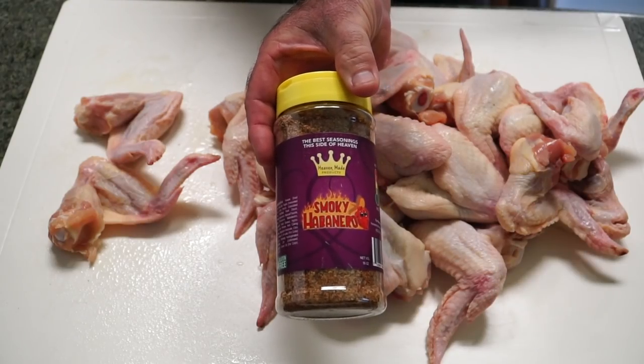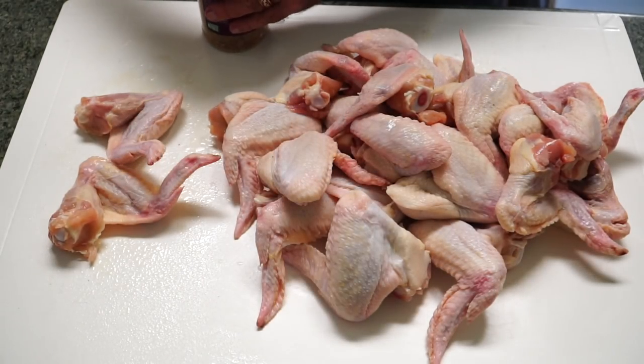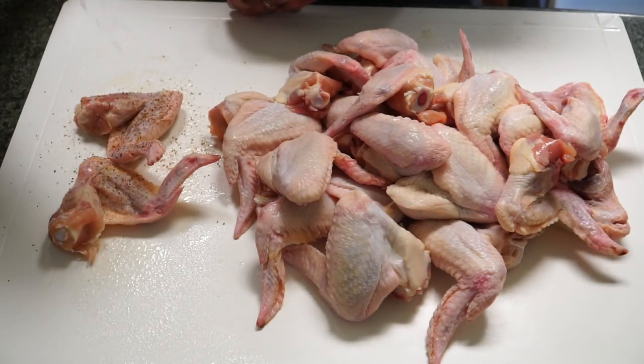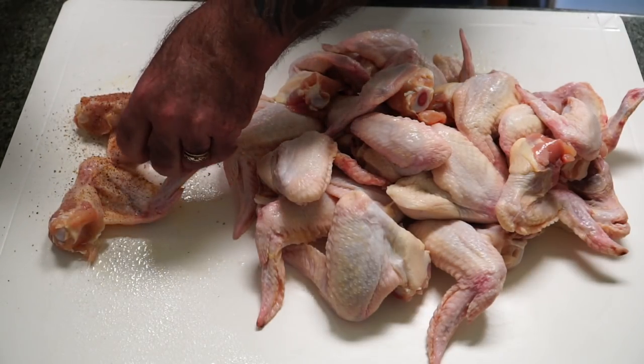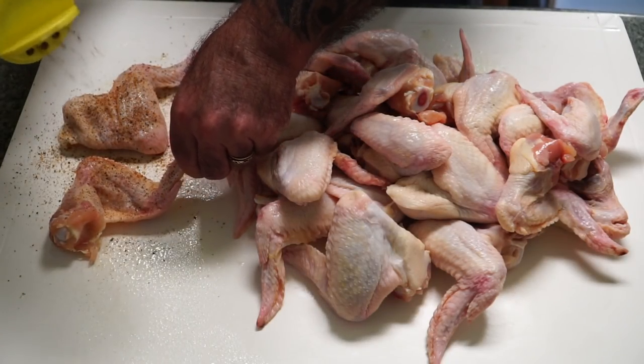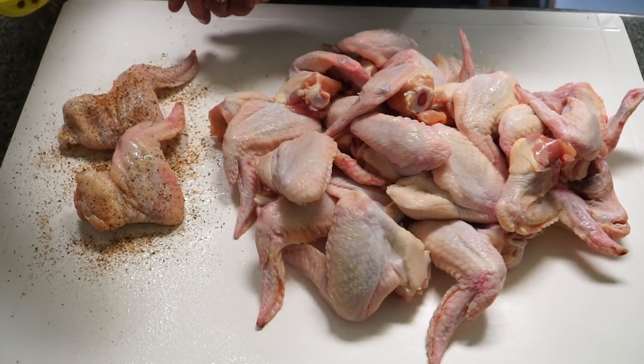Now the seasoning I'm going with, since these are hot wings, is this smoky habanero from Heaven Made Products. Smells insane, it's going to go great on chicken. So, you know the rest. We got our binder on there. Just gonna season this, not too heavy. About like you would do salt and pepper. So that's what we're doing. I'll get the rest of these done. I'll meet you outside.